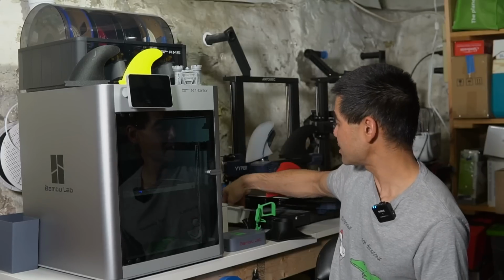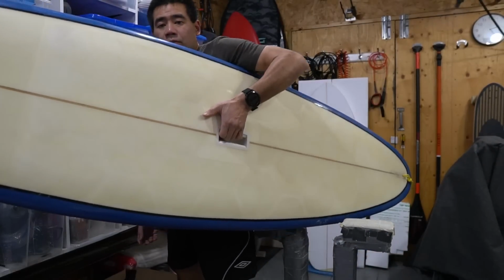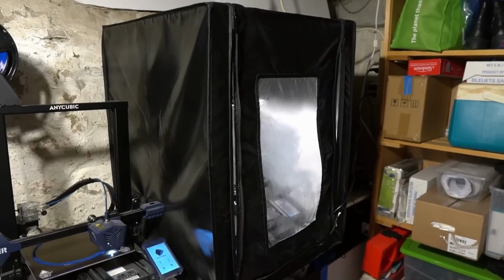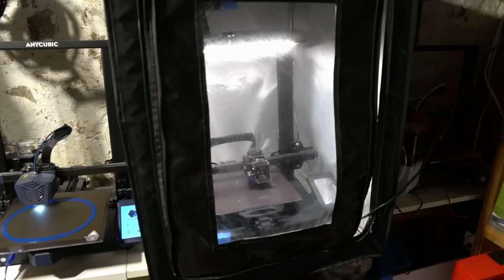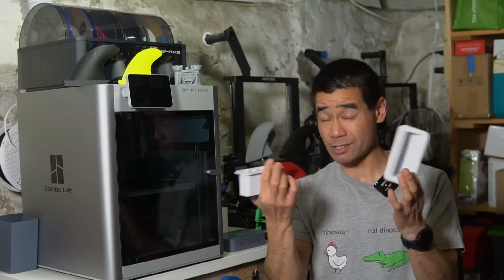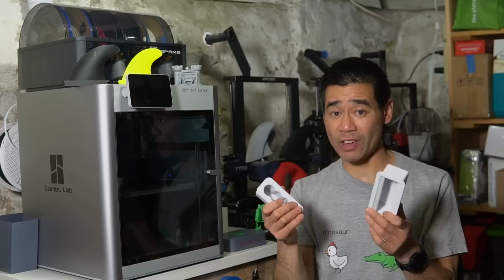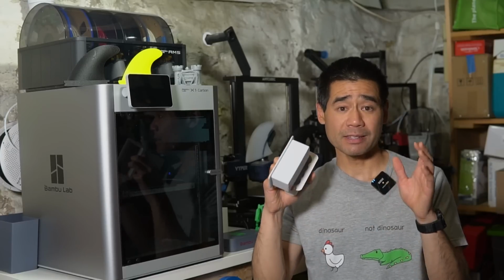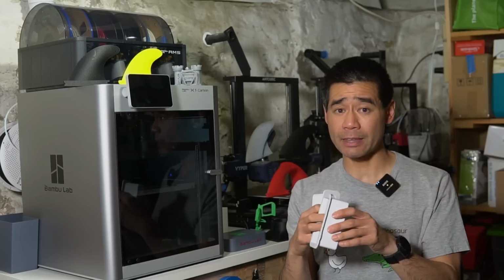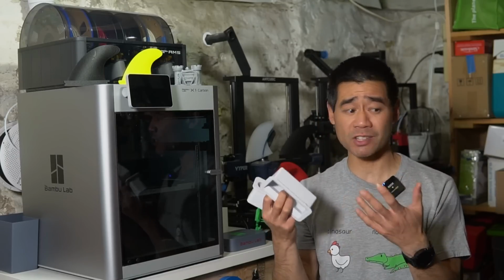Now I have printed some functional parts, such as these surfboard handles. I was using my Creality S1 Pro in an enclosure, but I had so many issues with bed adhesion, because I'm printing at 100% infill for these, because these are going to be subjected to salt water and the elements. I do not want these failing in a surfboard. So what's happening is the temperature differential between the handle itself cooling and the bed temperature and the enclosure temperature not being, I think, hot enough causes it to lift off.